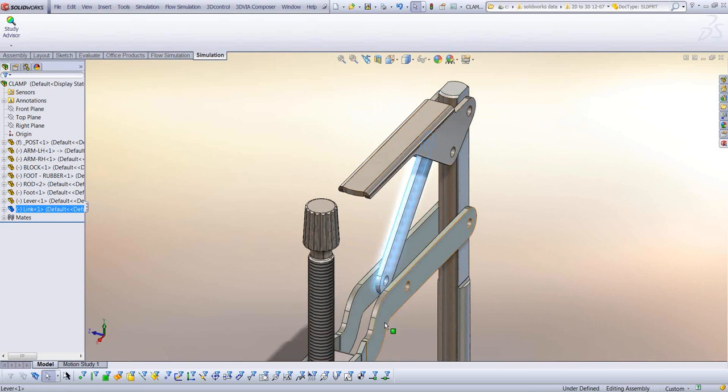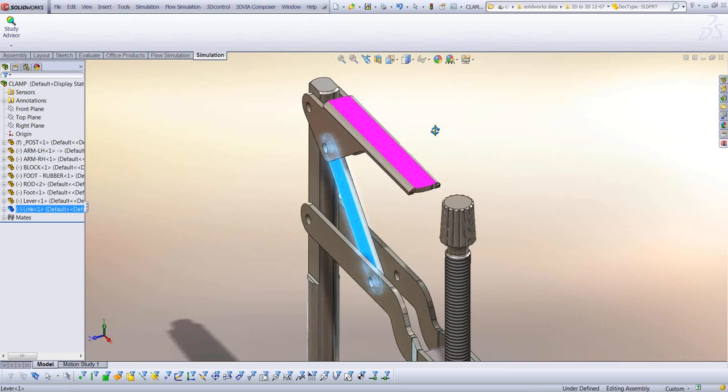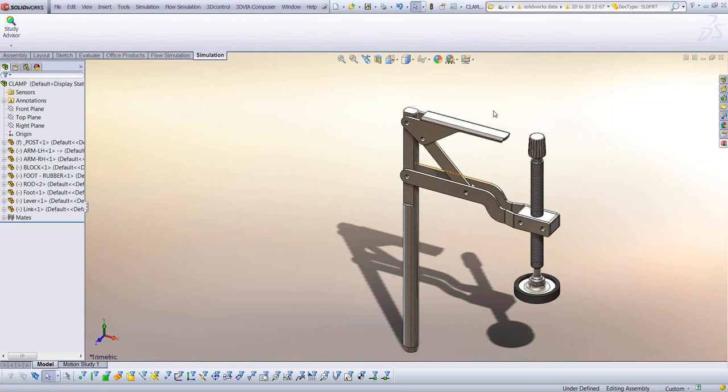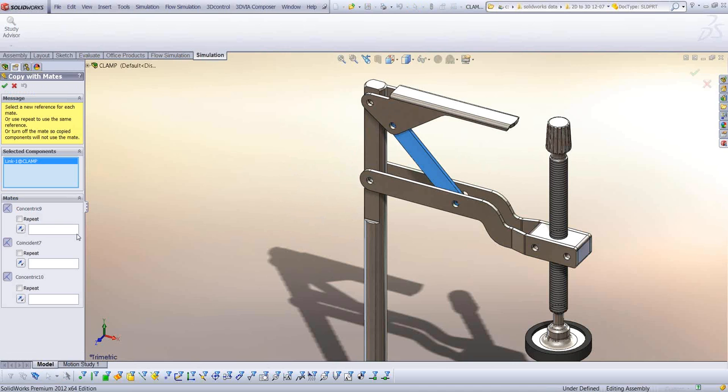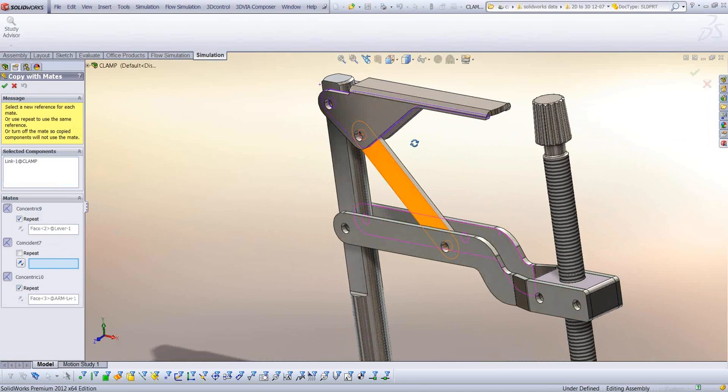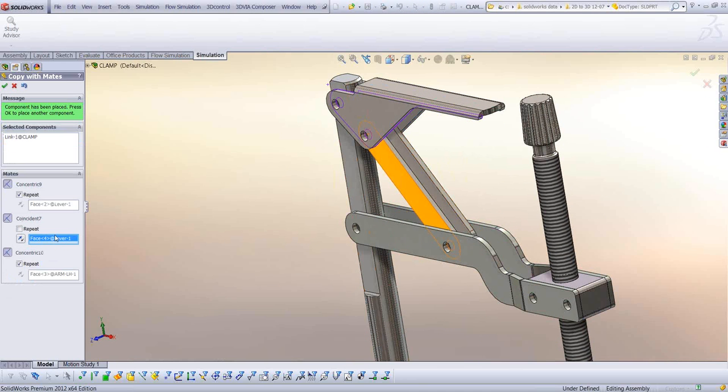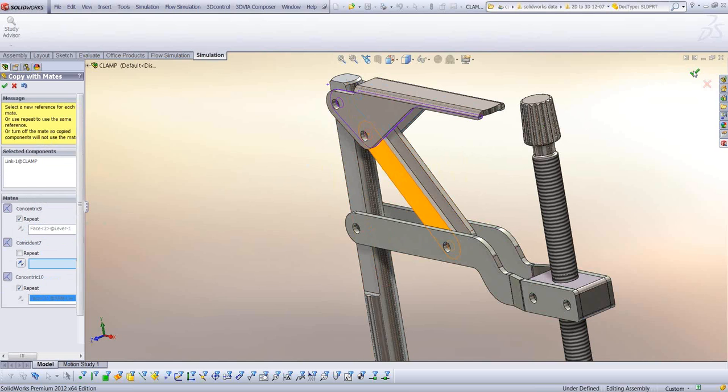You can see we have one more link coming in here, so I can bring in a new part altogether. But what I want to do is leverage the existing mates, so I can quickly select the particular link part and use a command called copy with mates. SolidWorks will give you access to fantastic productivity enhancement tools like this mouse gestures over here, using which I can quickly launch a command right from my graphical interface. I can reuse the concentric mates. All I have to do now is select the coincident mate on the other face, and we have our part ready.